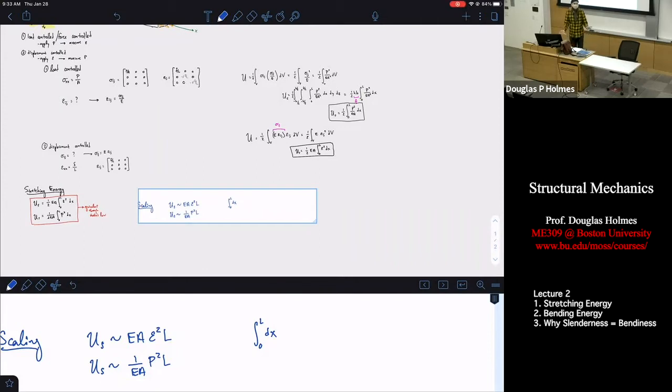We're going to do the exact same thing for bending. It's maybe 10% harder, but it's also pretty straightforward. It's important because it's going to allow us to gain some intuition into structures, and if you have this intuition, you can get quite a good deal done in terms of estimating what's going to happen to a structure when you try to deform it. All right.